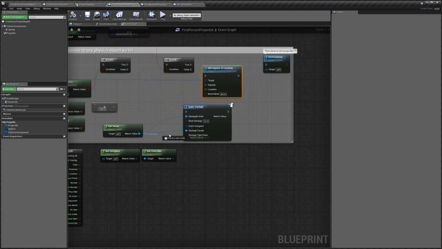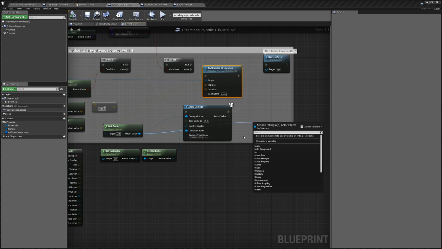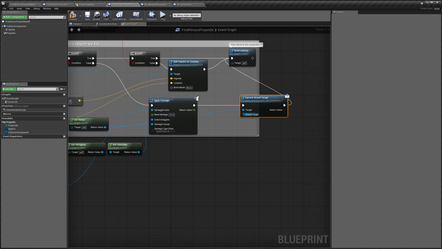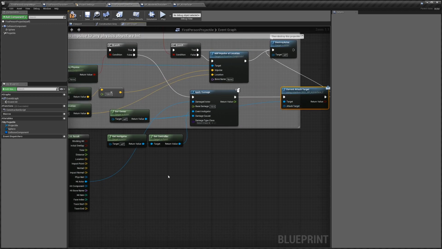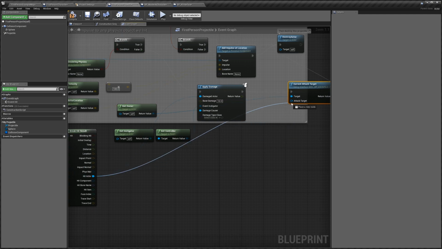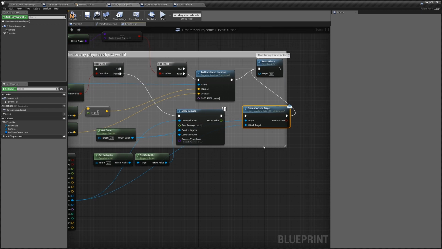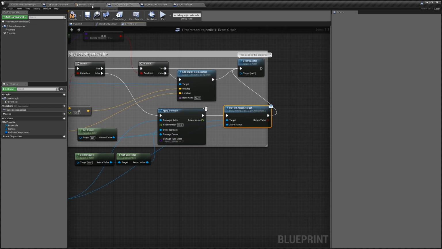We can drag out from get owner, do current attack target, and use this node, connect it up like this. And then we need to set the attack target. So we're going to use the hit actor and just connect that to there. So now every time this projectile hits something, it will tell the player character who he's hit.